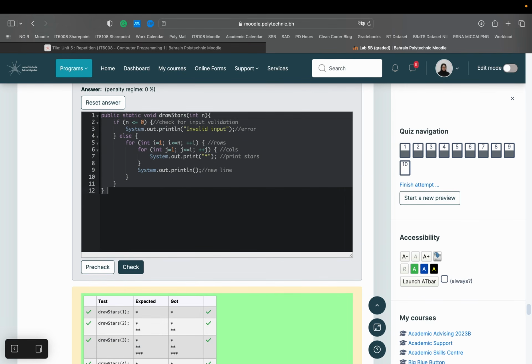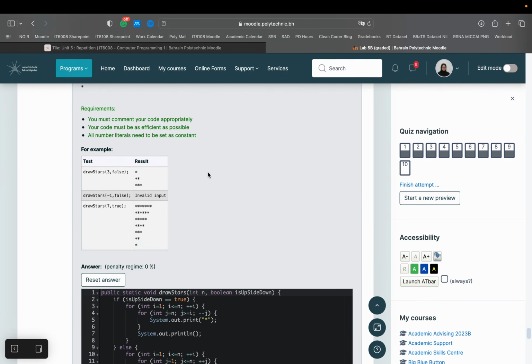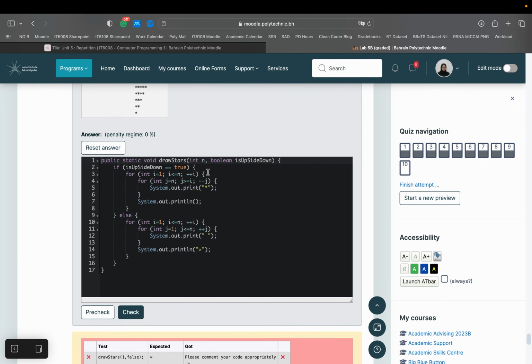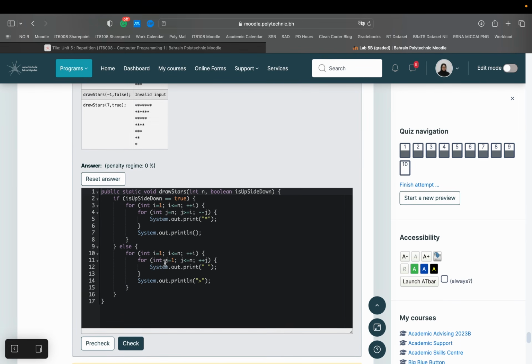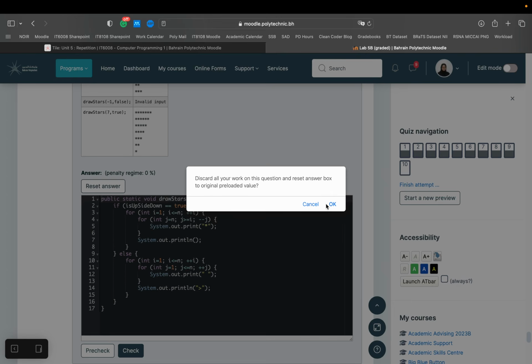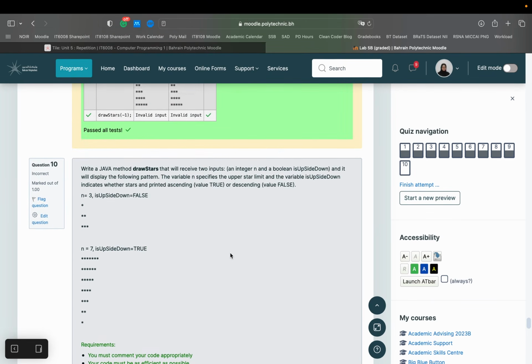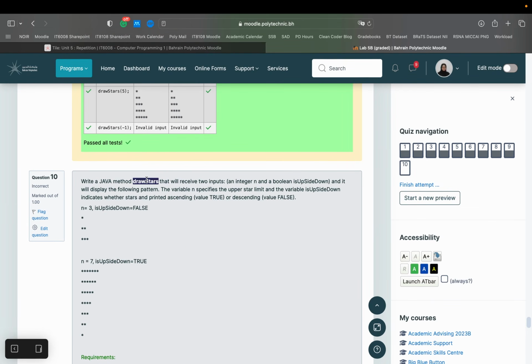I'll just copy this because I think we need it for the next one. Okay, I want to reset the answer. Okay, so here in this question you need to draw stars, but you have 2 parameters. One which is n, which is how many rows of stars you need, and then a boolean for upside down.